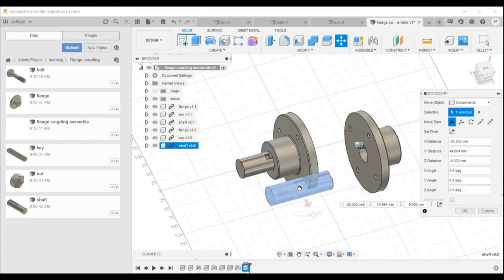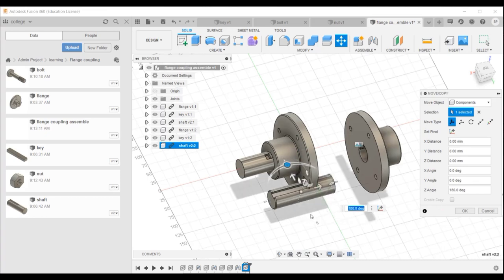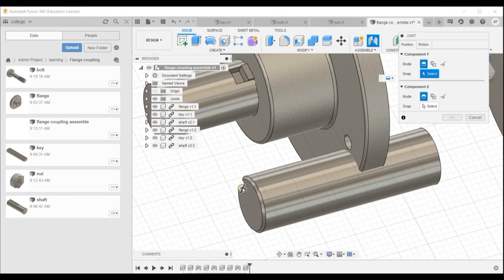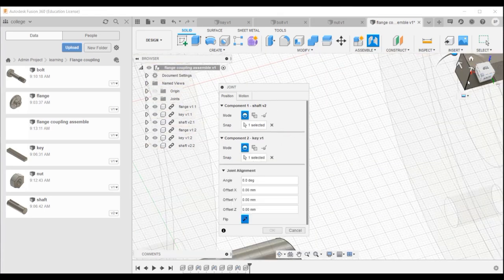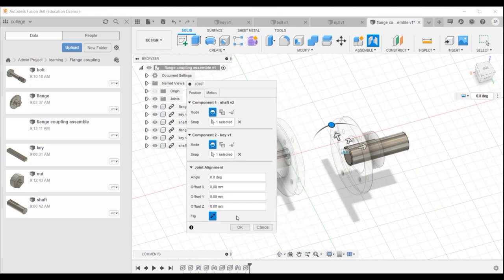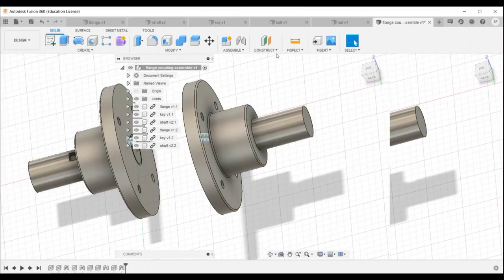Then we are going to drag the shaft. Rotate the shaft into 180 degree like this and turn it into 90 degree. Like this, and we are going to make a join like before. Select this point and select this point from key. Press OK. Then we have to join these two flange sides to create join.